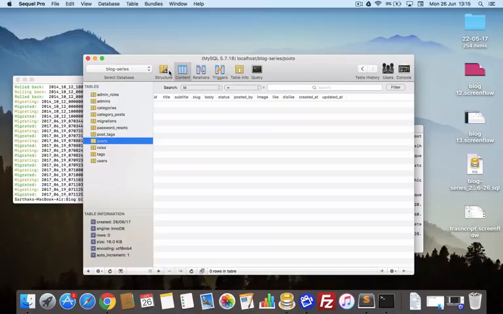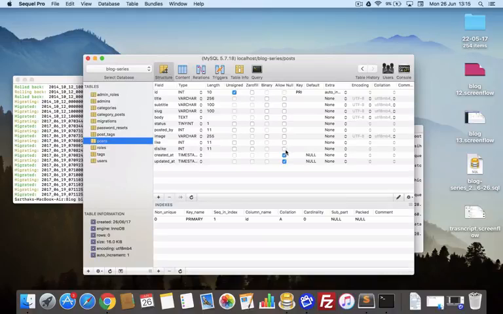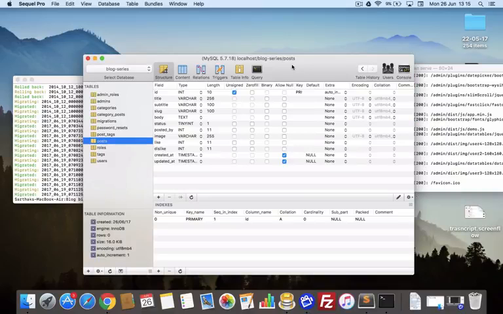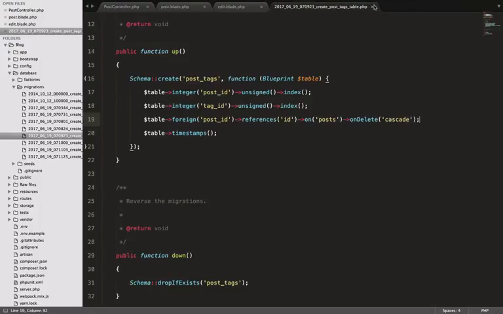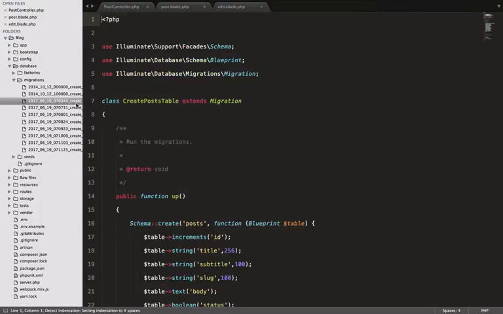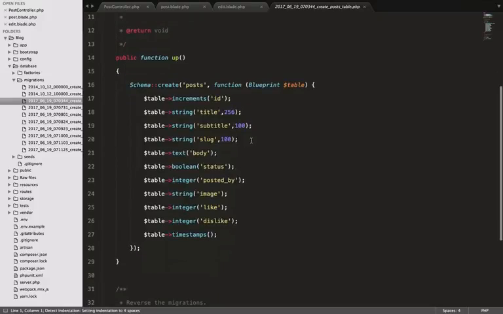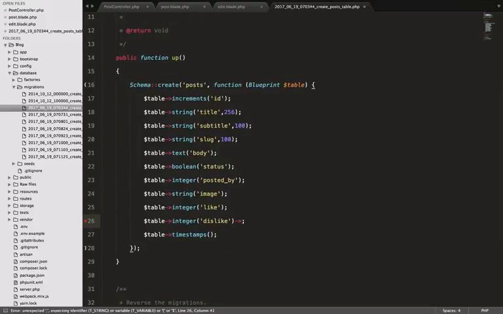But as we are having these things not null, but we want everything to be null, I think in the last to last episode we have seen that. Okay, so go back and open post migration. So we have this one, and now we have to say this to be nullable.